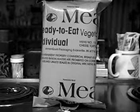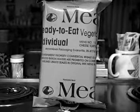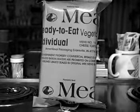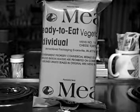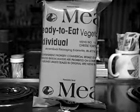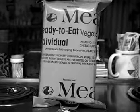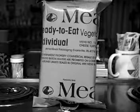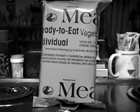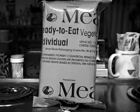There's no date code on this, but everything else that was selling was 2008. A 2008 Menu Number 13 cheese tortellini should have: cheese tortellini, spiced apples, hooah bar, peanut butter crackers, candy, sugar-free beverage, seasoning blend, the accessory pack, spoon, flameless ration heater, and the hot beverage bag. When I tear into this, we'll see if it is 2008 like the rest of them and go from that.